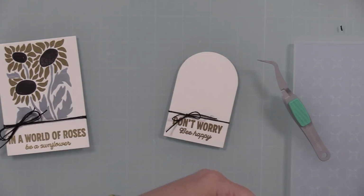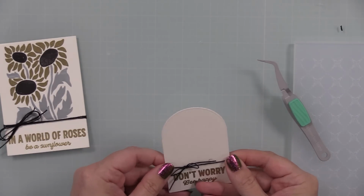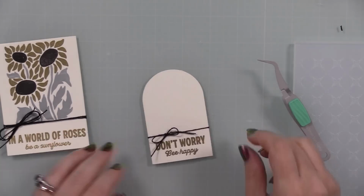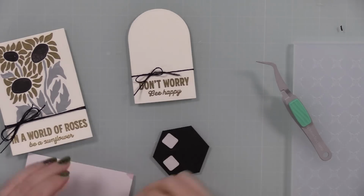So after I did that, I'm going to pop that, and that's just what I'm going to call it, an emblem, because that's what it looks like. I really like the style of it too. I'm going to pop that into place with some thin foam squares. So it gives it a little bit of dimension, but not a whole lot of bulk. So put those little foam squares into place.